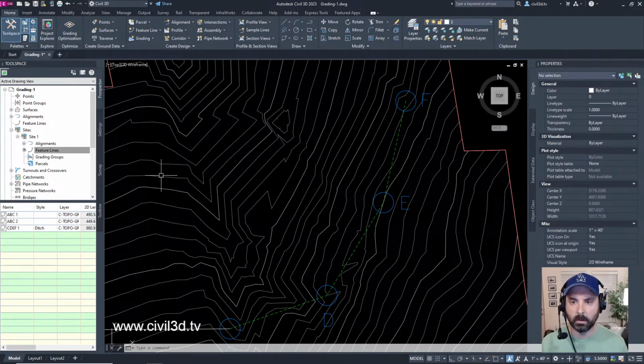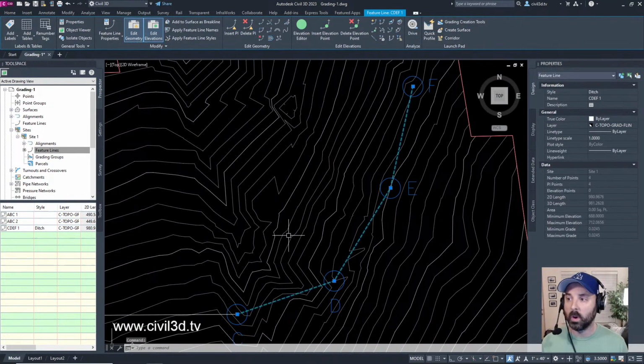Okay, now, when we look within site one, remember site one, then feature lines, we can see that we have one continuous feature line that shows up C, D, E, F for the ditch.